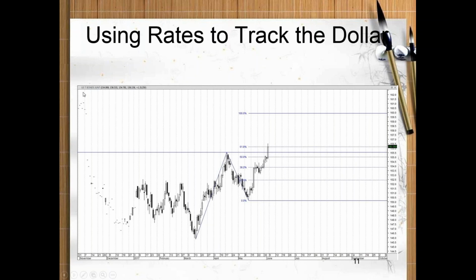This is a daily chart of the 30-year Treasury bond, the front month, the June future. You clearly had a blast off yesterday. It's curious, interesting, that I submit it's not coincidence that the close was exactly at the 61.8 extension of everything from this bottom here. That's why I drew in those lines and pivoted off this bottom.